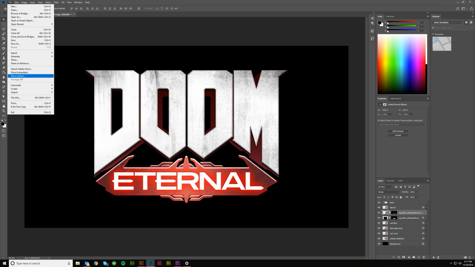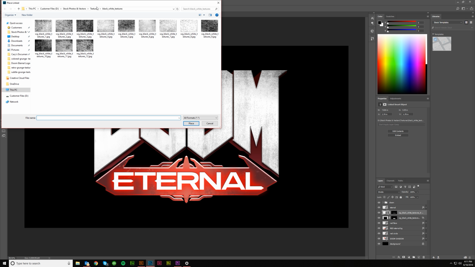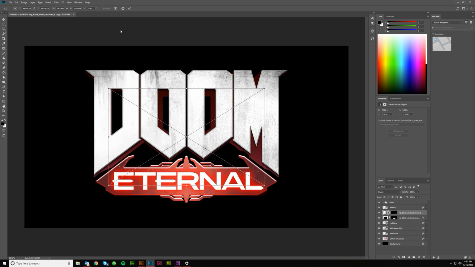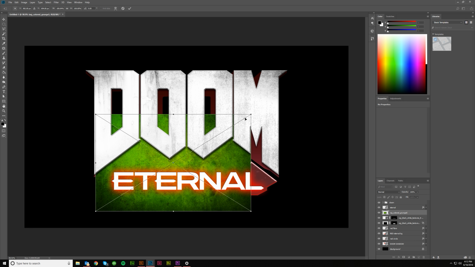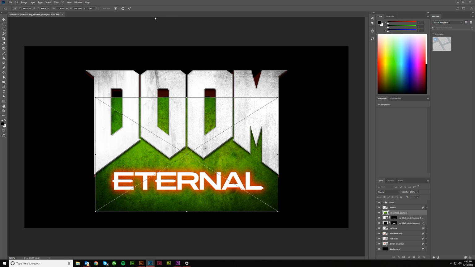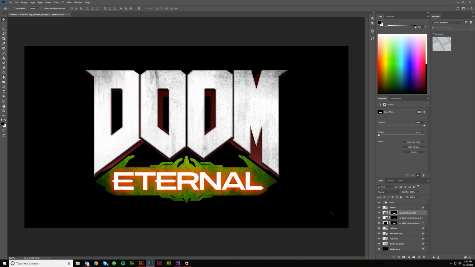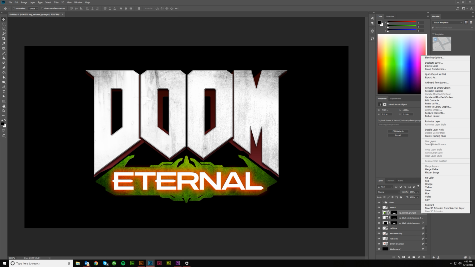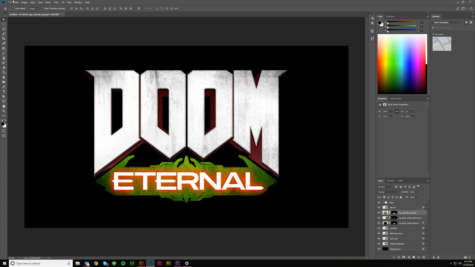All right. We're going to grab one more texture. And I think I want to grab this one. Same thing, and I resize it just a bit. And then I'm going to Control and then Shift Control to get my selection. Create a clipping mask again. And go ahead and rasterize that layer.